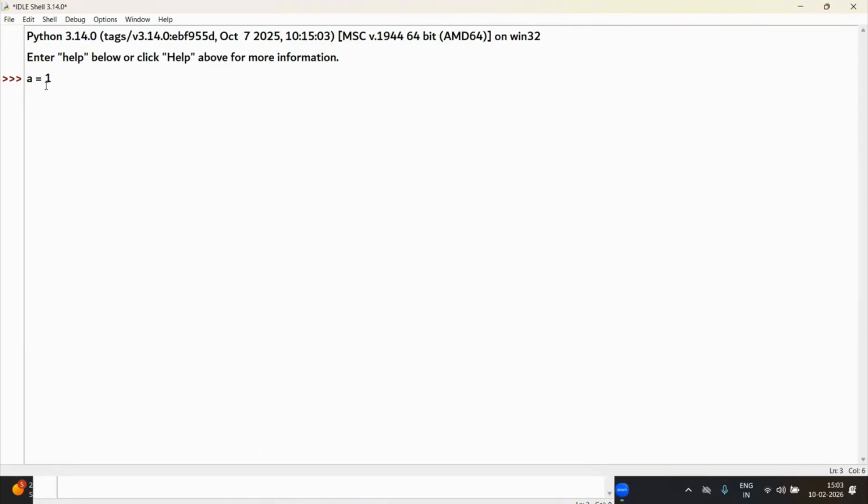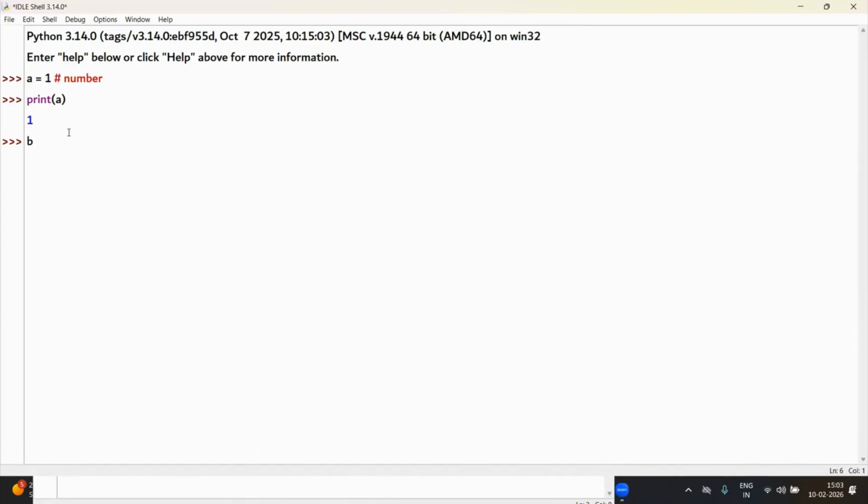This is an integer value. We are storing a number here, and let's print a. 1 is a whole number. You can see you are getting the result as 1.